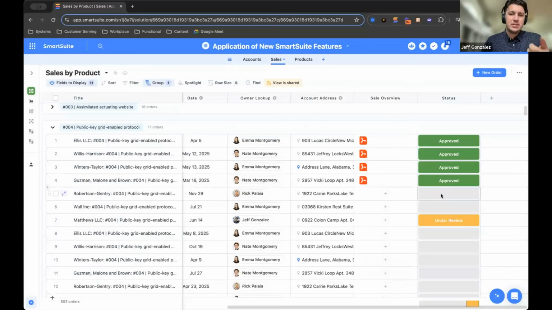So I'm going to go ahead and put in this contact information. You can put in an address. Our addresses are actually validated via Google, so it will pop up and allow me to authenticate it. And then I can select an account owner. When I submit this form, it's going to redirect me back to my sales form. So I didn't need to do anything or go back into SmartSuite.